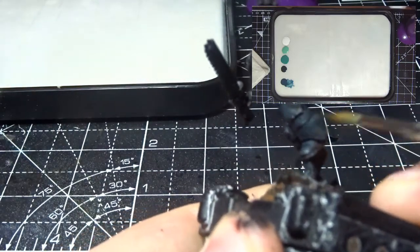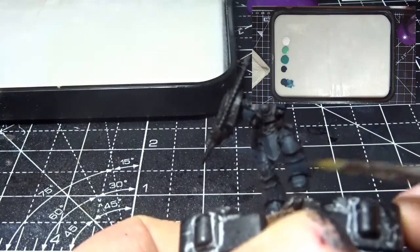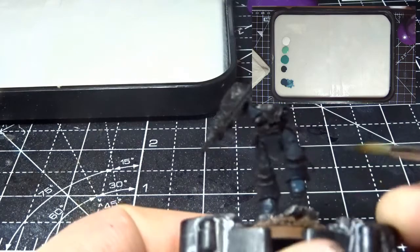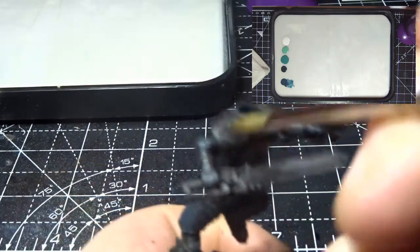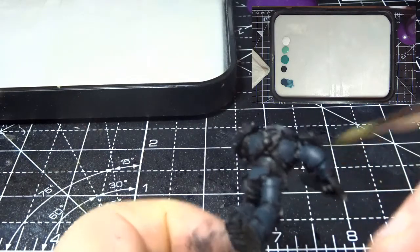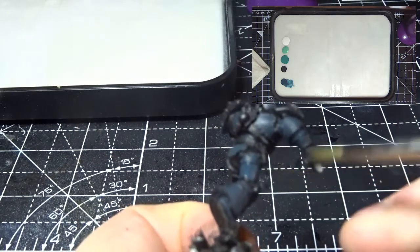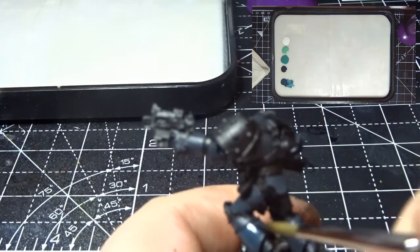Right, so yeah, I'm not going to use black too much in this for the shadows. I think it will be too dark. For the green, it wouldn't look right. So instead, I will be using the Incubi Darkness as my darkest point, and then working right up to that Sybarite green for my lightest.